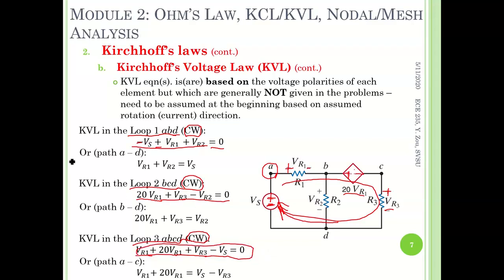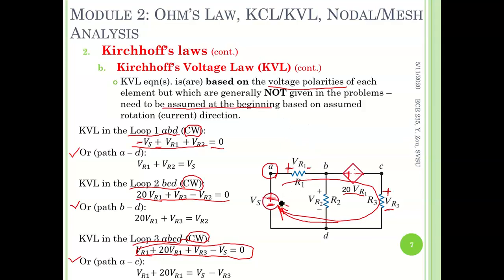I also provide the second statement idea to verify the same equation, so feel free to try them out and then let me know if you have any questions. Similar to the KCL, we also have an issue like this. The KVLs are all based on the voltage polarities you need to have at the very beginning. However, the given circuit in the future obviously does not involve that. So no matter what, you have to assume the voltage polarity of each term at the beginning.